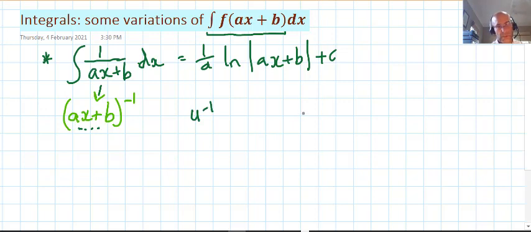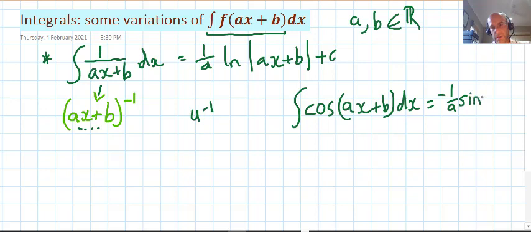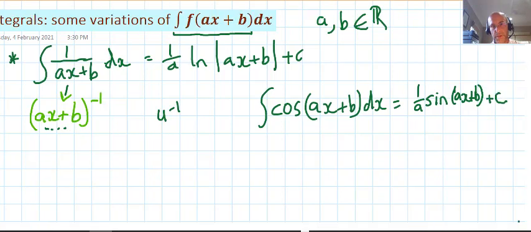Another example, if we look at trigonometry, would be something like the integral of cos of ax plus b, where a and b are real numbers, of course. I'll identify that up here. I think you knew that, but constants, in other words. So we've seen that one before, and that one would be 1 on a sine of ax plus b plus constant. Sorry, I shouldn't have had the negative there. So we've seen these before.